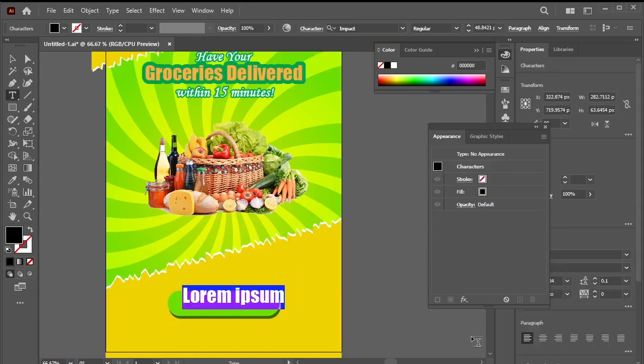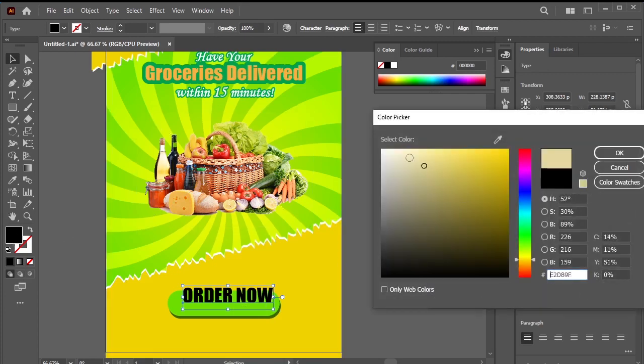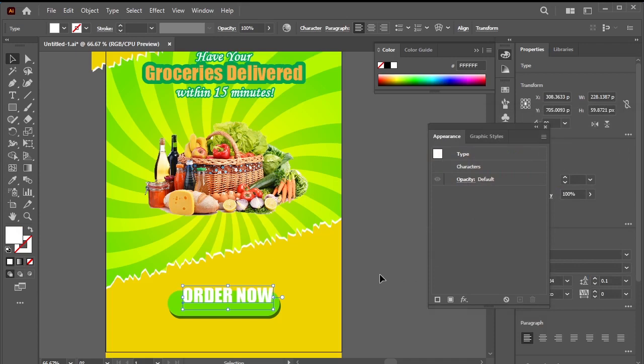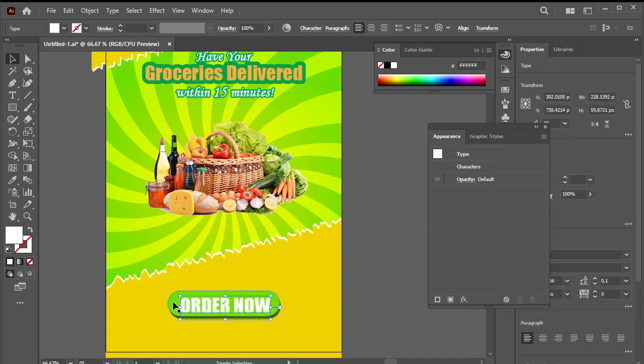Next, use the Type tool to write "Order Now" on the cylinder. Adjust the "Order Now" text inside the cylindrical shape and give it a white color.